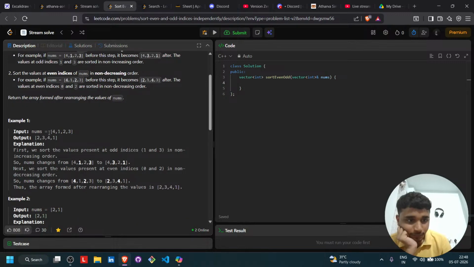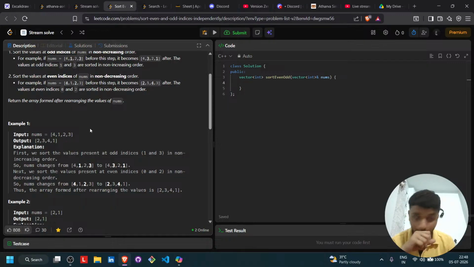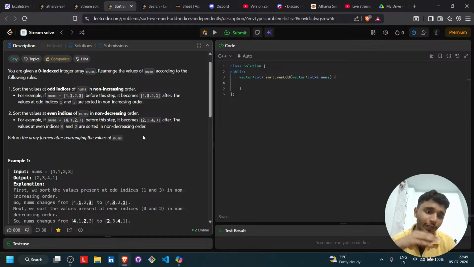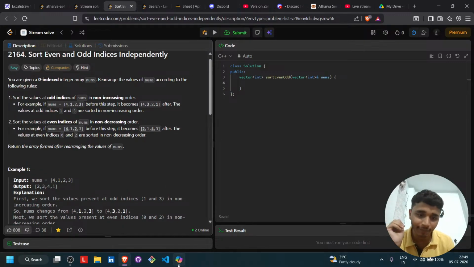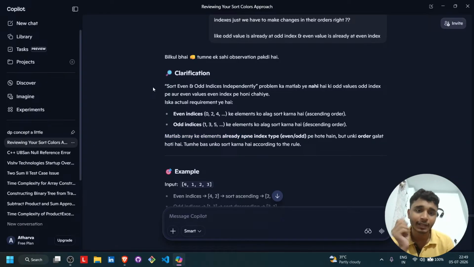You can see here in the array, they're at the places which are required, but we just have to change the sorting of them. Here it is given in the opposite order: even values are in decreasing order and odd values are in increasing order. So we just have to change the order here, so even values will be in increasing order and odd values will be in decreasing order. That will be the case. Here it is also given like this.